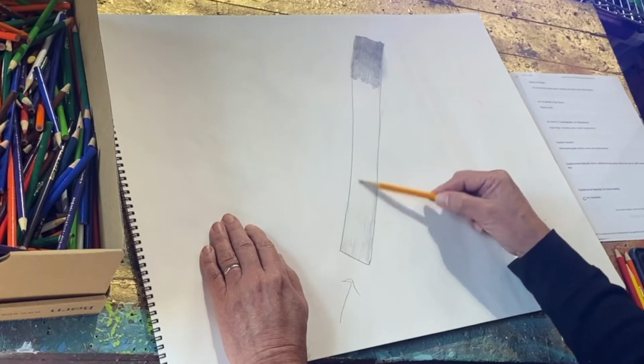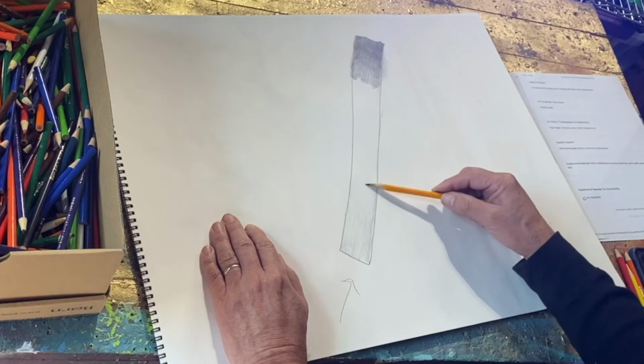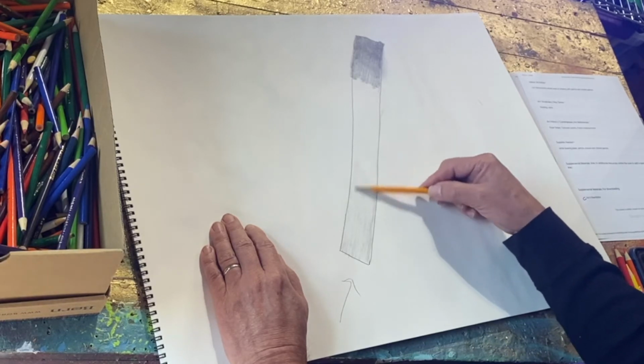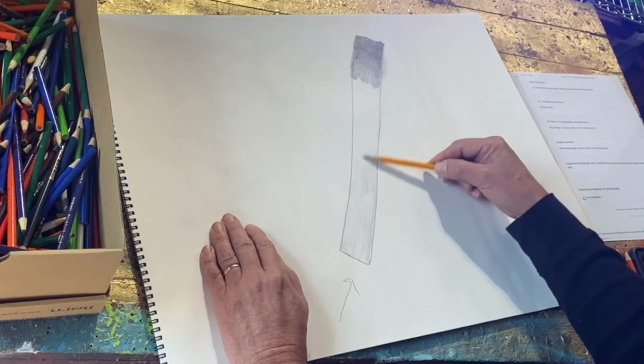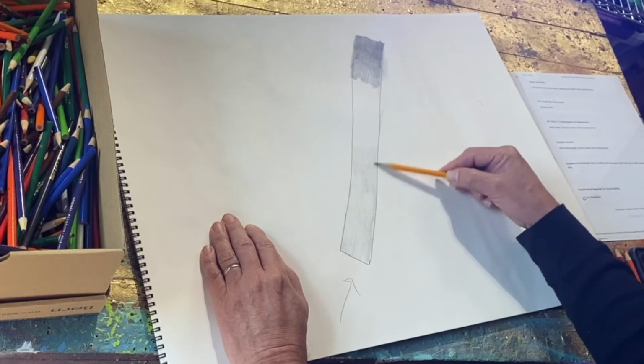Color could be starting out with a red and then kind of going to an orange to a pale orange. We'll get to color in a little bit. Two artists from the past I think are good examples of this.